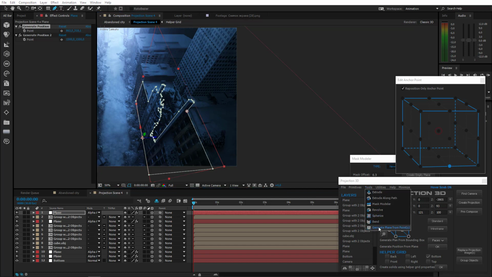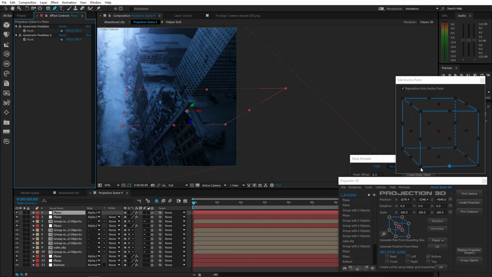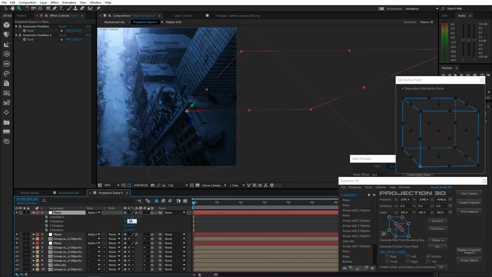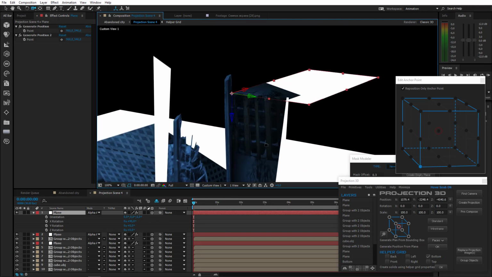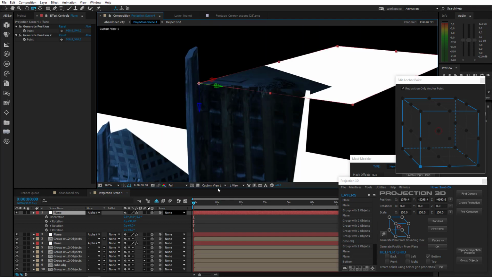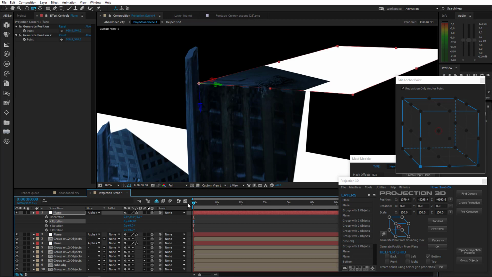Create a plane on the generated position, reposition it, then press R, rotate the plane 90 degrees along X. Now let's check it from the custom view. Looks like we need to tilt it back a little bit more. Looks good now.